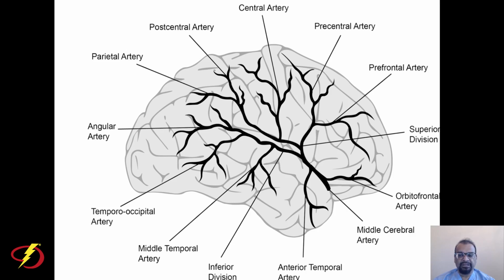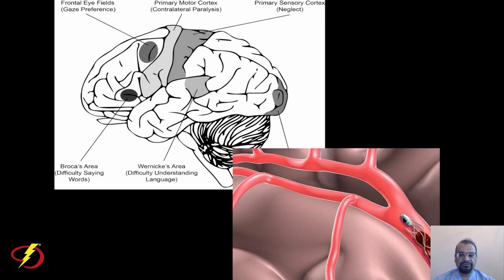Because large vessel occlusions involve multiple cortical distributions of the brain. In fact, the hallmark, as we'll learn in a later lecture, of all large vessel occlusion is it typically involves the motor cortex and one other cortical distribution, okay? Small vessel occlusions don't do this because they're small. They don't affect all these vessels distally. So when we have a large vessel occlusion, typically the motor cortex is involved and one other cortical distribution, whether we have aphasia from Broca's area or Wernicke's area, neglect from the parietal lobe, gaze preference from the frontal eye fields, or visual disturbances from the primary visual cortex.